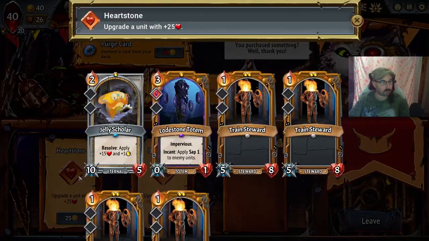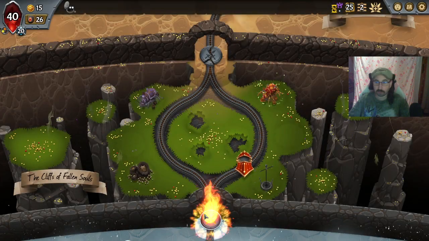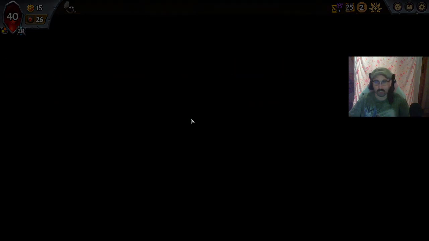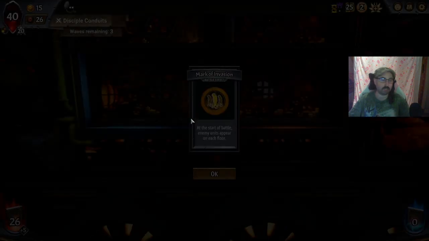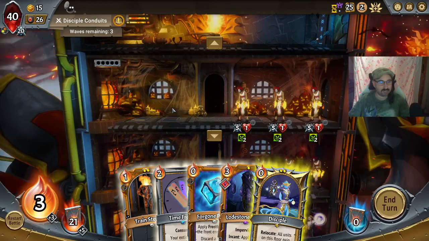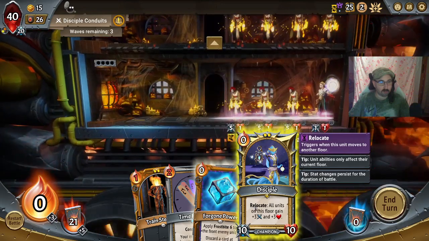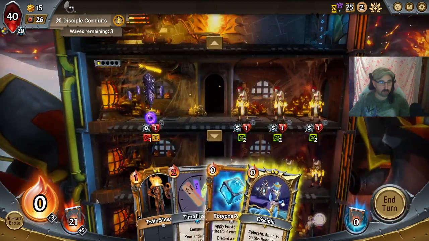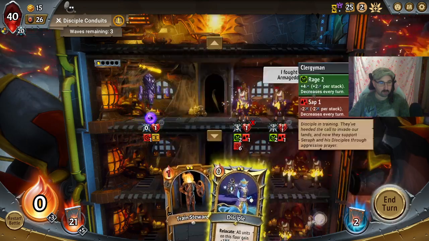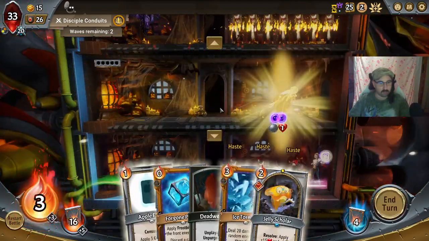An impervious Lodestone Totem. And some health for our Chalice Collar. Now I really wish I had the Forever Flame, because my units are super expensive. And I have no X-cost spells yet. We can play the Disciple anywhere where they would survive. Uh-oh, that might be a problem. That might be a real problem.